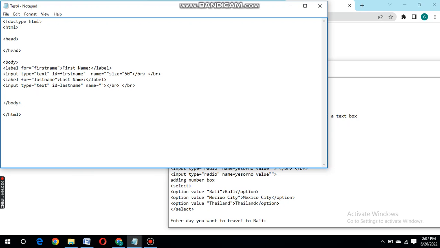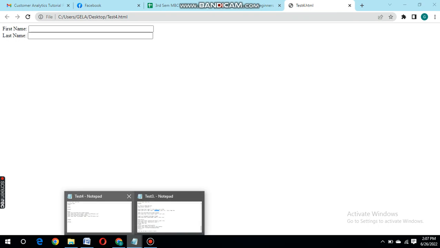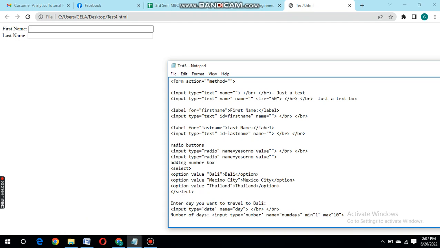We'll put size 50 here, and let's save and refresh the website. Alright, so you can see that the text box has become longer. Okay, now let's go to adding radio buttons.